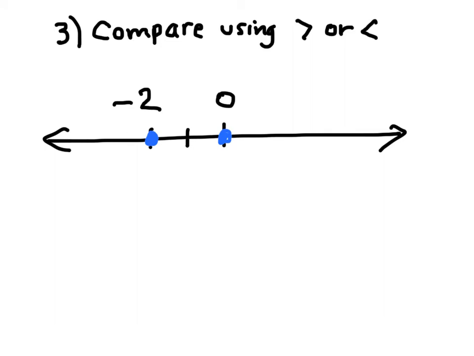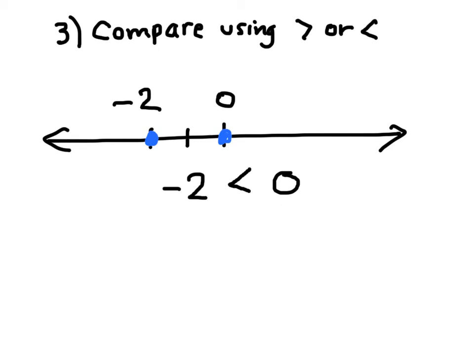All right, so now compare these two numbers the way we've been comparing. Do their regular values, and then do their absolute values. All right, so we have -2 and 0. You're going to use a greater than or less than. What did you end up using? Yes, less than. -2 is less than 0. It's smaller in value than the number 0 is.